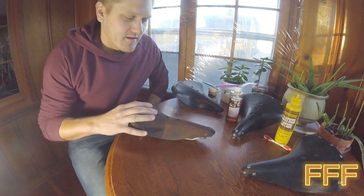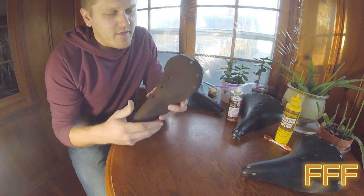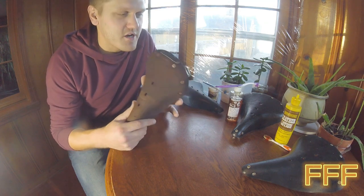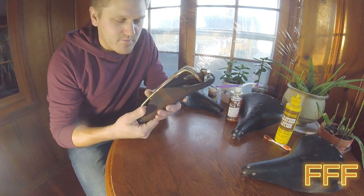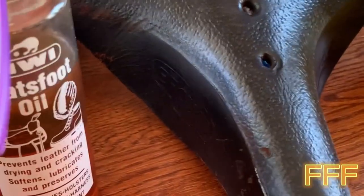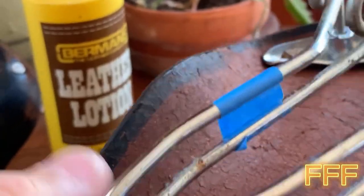To be honest, the Neatsfoot oil and the mink oil might end up better in this race. I'm going to let them dry overnight. And then in our next episode, we will be applying that winner to our Champion Narrow — it's a much narrower saddle than these B-72s. Whichever product wins, it needs to absorb very well because this saddle is so dry and crispy that it really needs to be replenished. After thorough investigation, I think Neatsfoot oil will work pretty good. Still pretty solid and shiny, but still a bit dry and brittle.